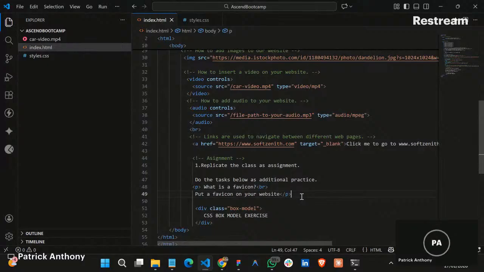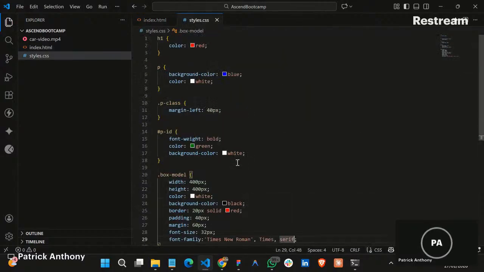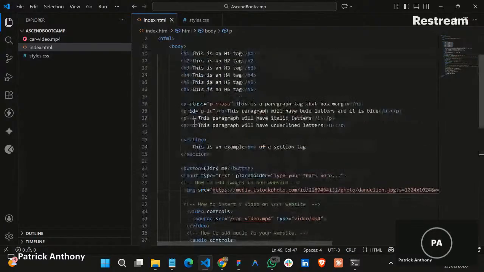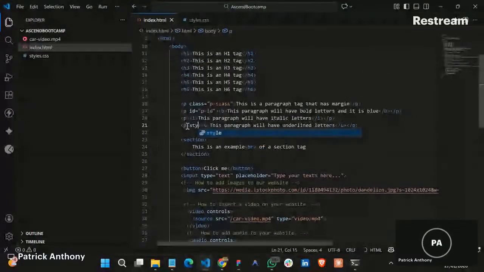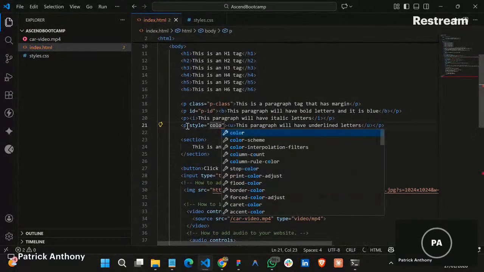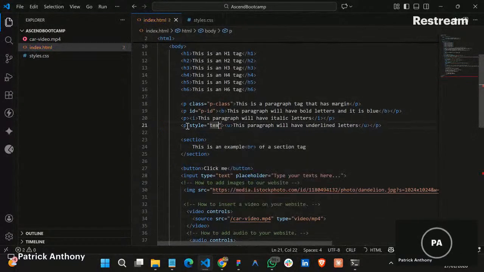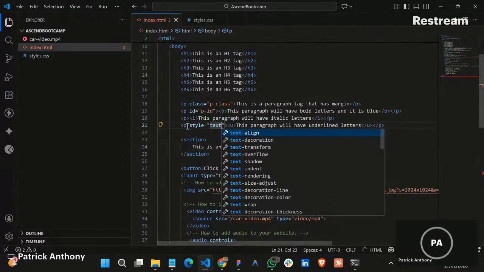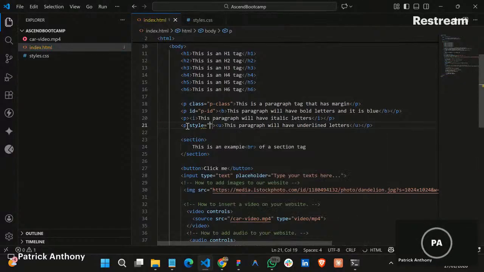Which one is the recommended? Okay, so guys, let's do a little recap about what we have learned today. About inline CSS, for example, you just come here and say style, and then you start styling, you give it whatever style you want. That is inline styling.